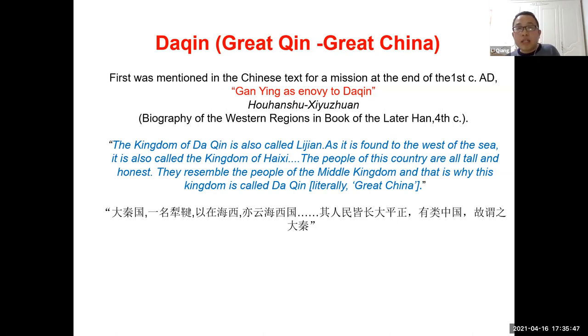And there is also other information. In these sources, Daqin means Great China, but what does that mean? Qin, as we know, comes from China and means China. In these sources about Daqin, they describe Daqin as a big China, even bigger, called Greater China or Great China. It is a place admired by us.